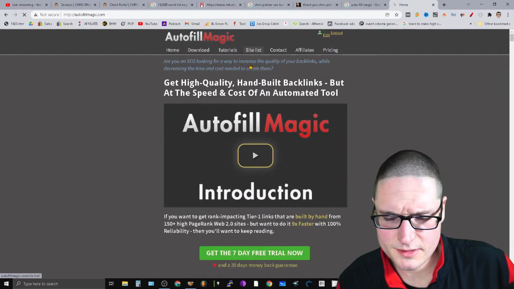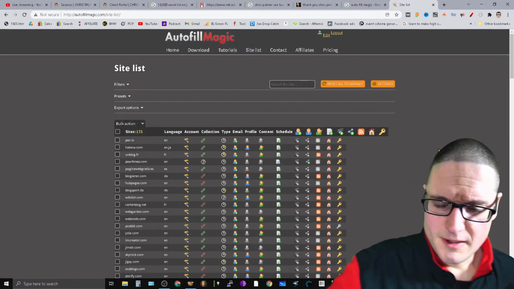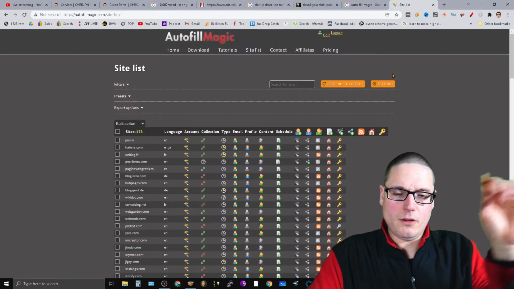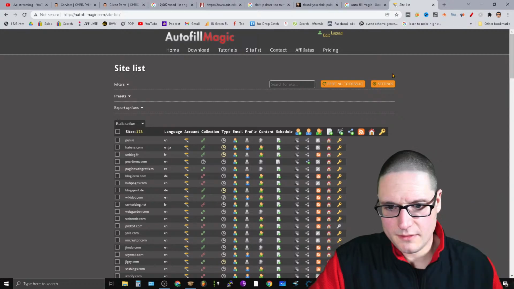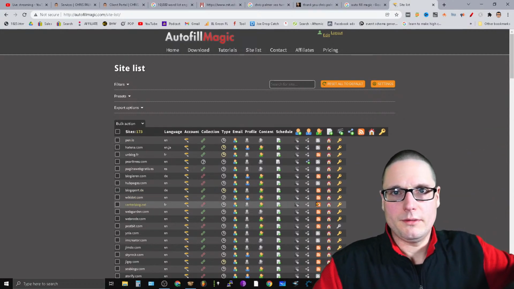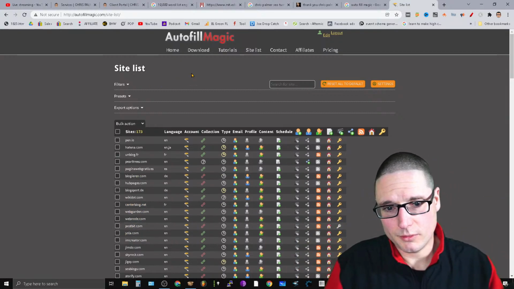Oh, there it is. It shows you 173 sites. What it does is you fill out all the forms and then you click on the button and it takes you to the site and it does all of it for you. It just fills everything. It's pretty cool, man. It's really cool.